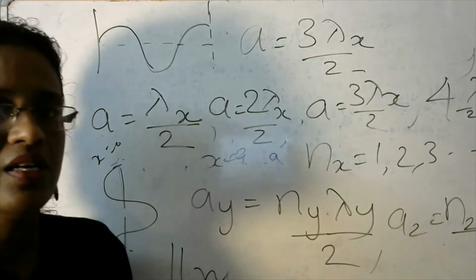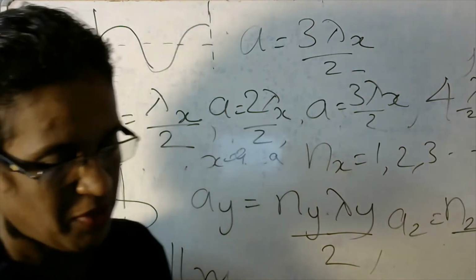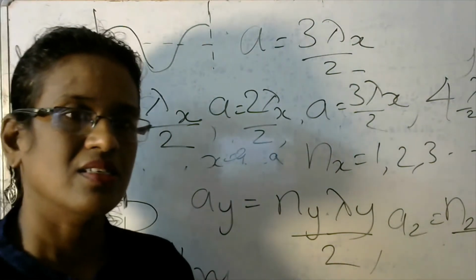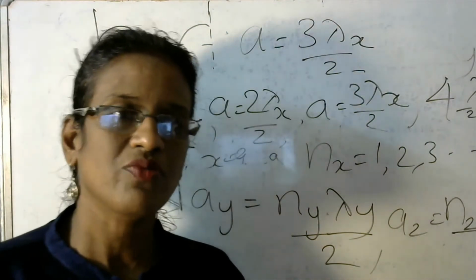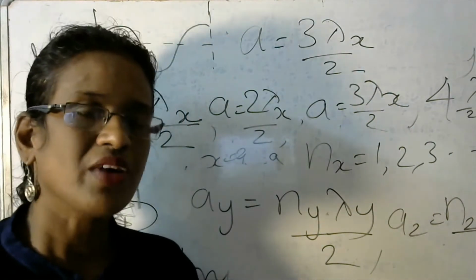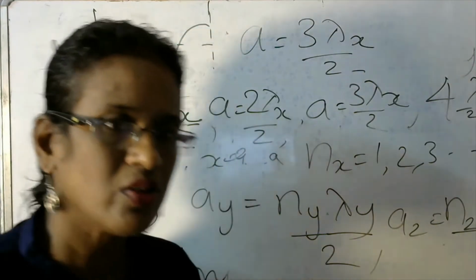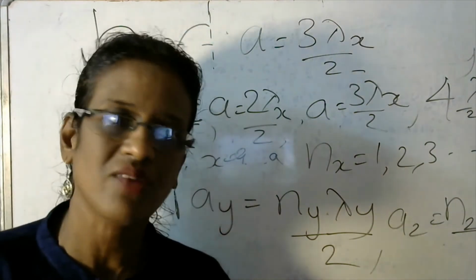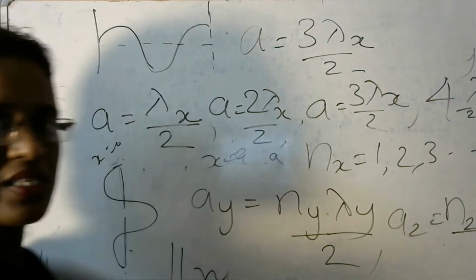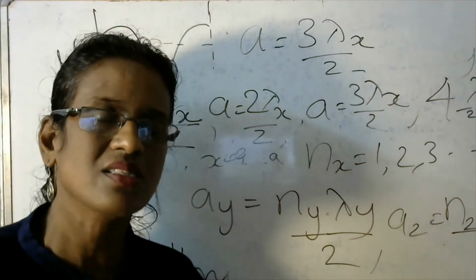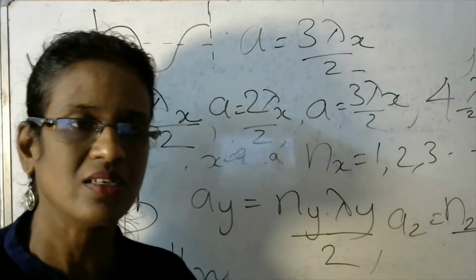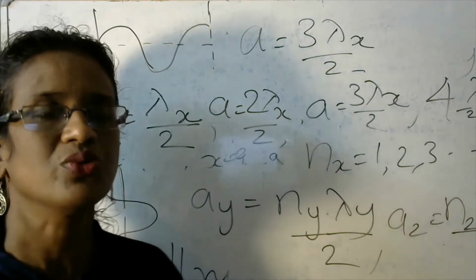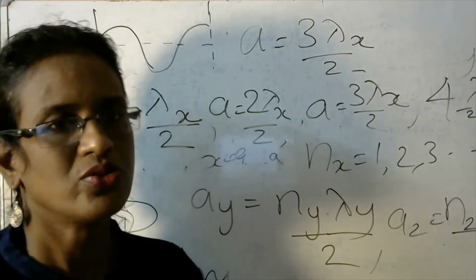Now, there may be waves traveling arbitrarily along other directions. If we talk about a wave, we cannot confine it and say that the wave has to travel only along the x direction, only along the y direction, or only along the z direction. The wave can travel anywhere in between the x and y directions, or between the y and z directions, or between the y and x directions, isn't it? So when we consider such waves, we need to take the angle into account.